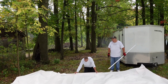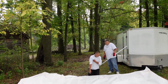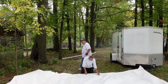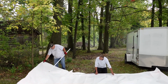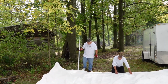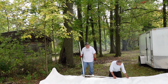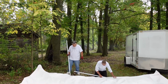Two. Two from the middle. I know. So, right here, put it in. Go that way. Or go that way from there. How many poles are over there? Six. Six? So there's four over here and you have two.